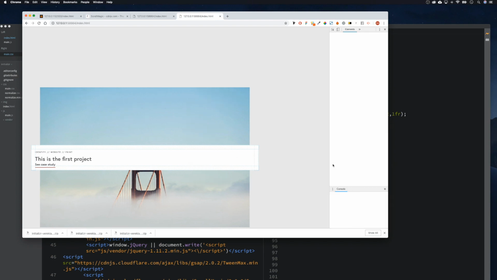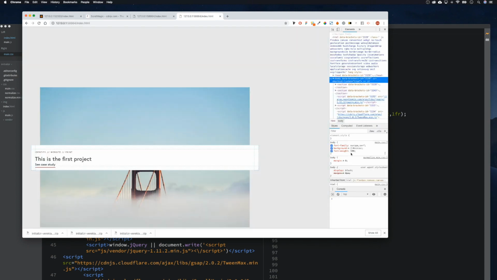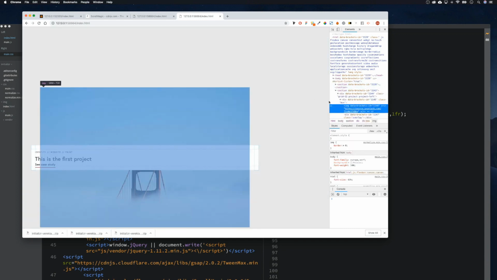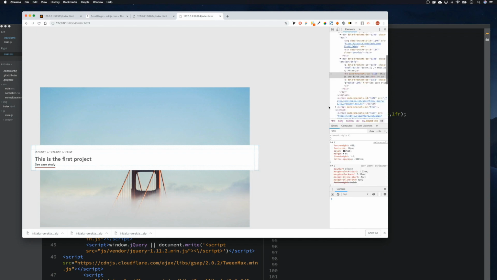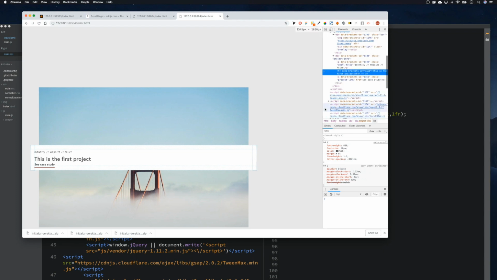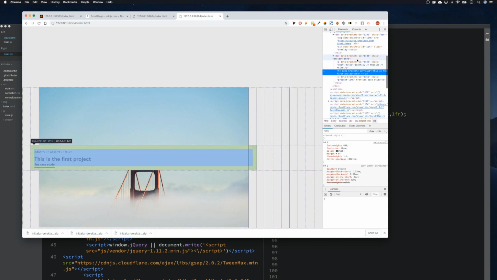Let's inspect you, because that seems right to me. You probably can't see this because it's tiny, but where are we? This is the first, so I need the wrapper here.